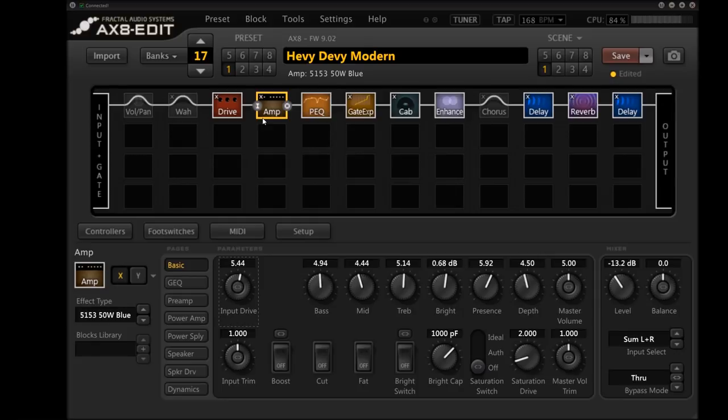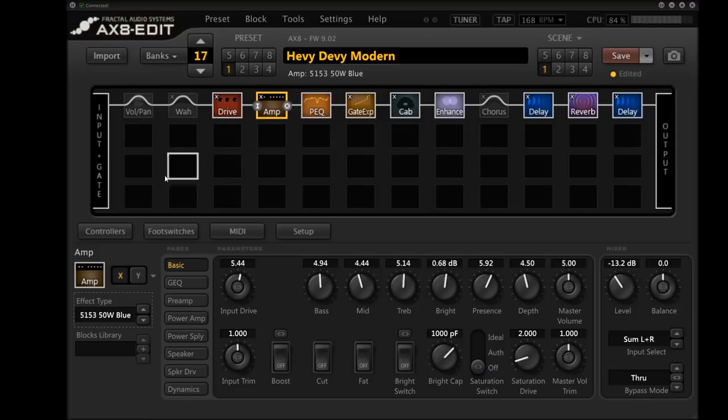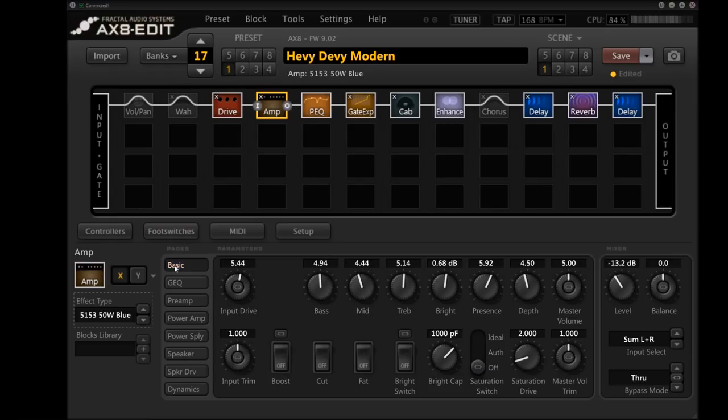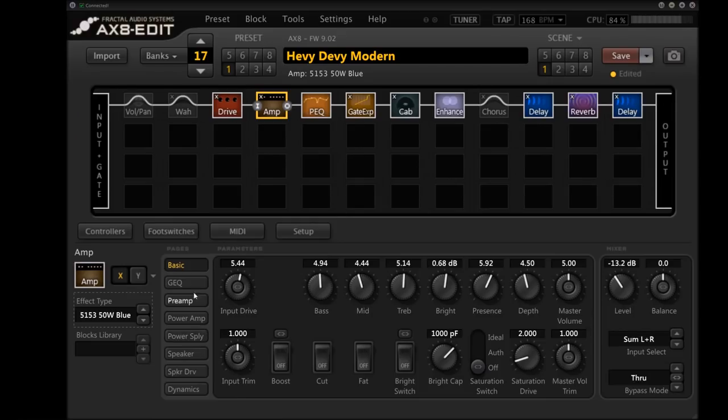In the amp block, we are using a new amp model that has never been seen in any of my videos. The 5153 50 watt blue channel. So this is an Eddie Van Halen 5150, made by Fender, of course. And this is the 50 watt version. What's interesting about the 50 watt compared to the 100 watt is the input. Basically, this thing has like twice the amount of gain as the 100 watt. So you could fix that with the input trim, but this is what he uses in his patch.